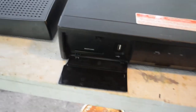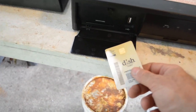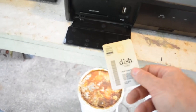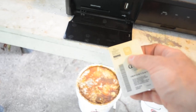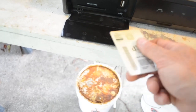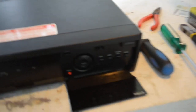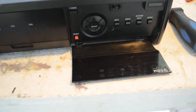We'll set that aside. Yeah, Diane, if you can get access to a ton of these, you'll get a little bit of gold. I mean, there's really not much gold on these. It's thin plating, but there's lots of videos on YouTube about how to get gold out of SIM cards and things, and this is basically the same as a SIM card. If you can get a ton of these, you can get some gold off of them. Let's see what's in this other side over here. We just got some controls, some buttons. Okay, nothing too terribly interesting.